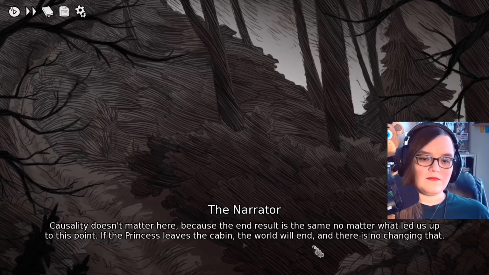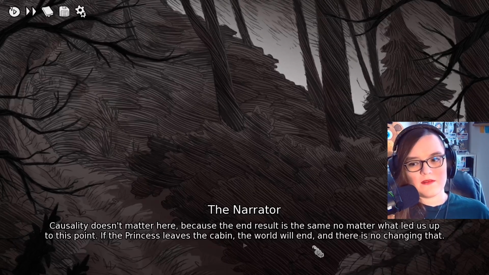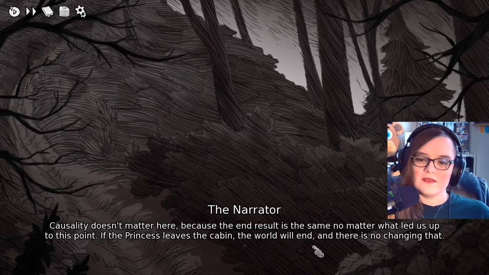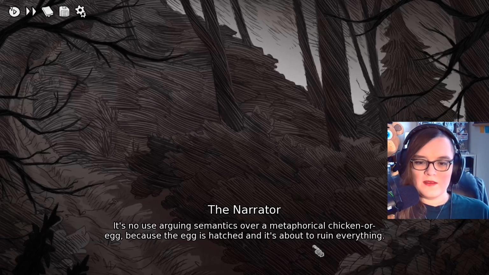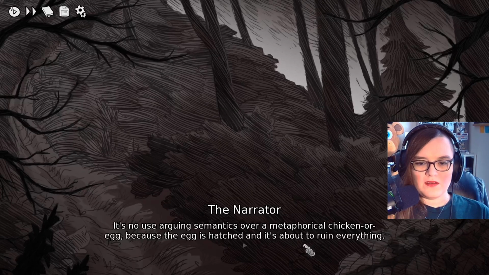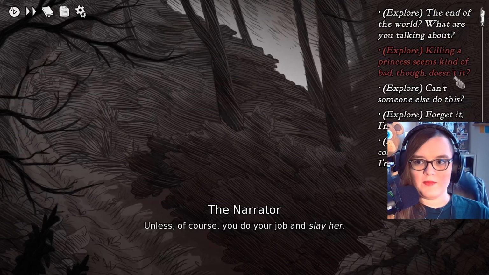Causality doesn't matter here, because the end result is the same no matter what led us up to this point. If the princess leaves the cabin, the world will end. There is no changing that. It's no use arguing semantics over a metaphorical chicken or egg, because the egg is hatched and it's about to ruin everything. Unless, of course, you do your job and slay her. No, pass.